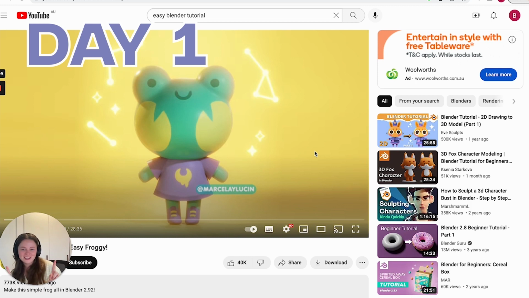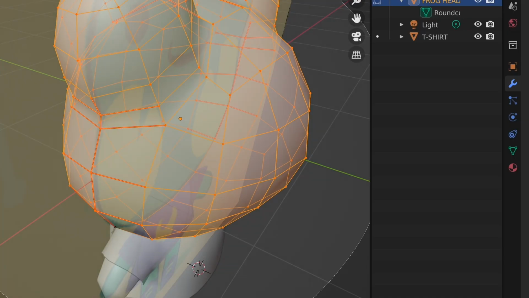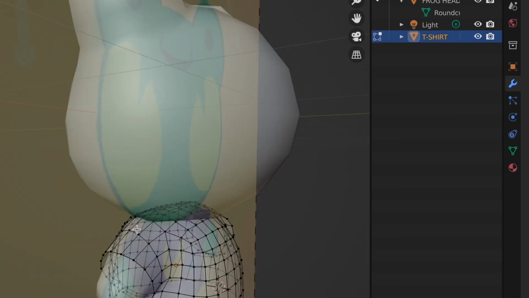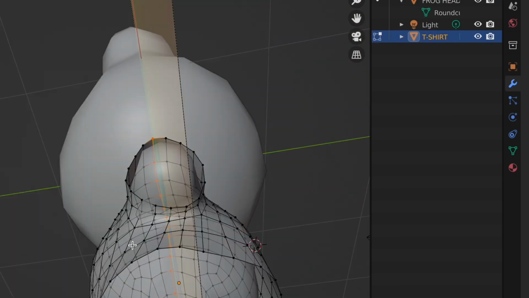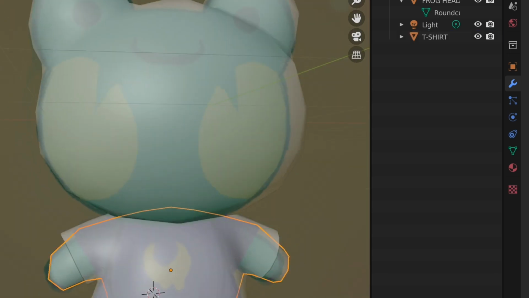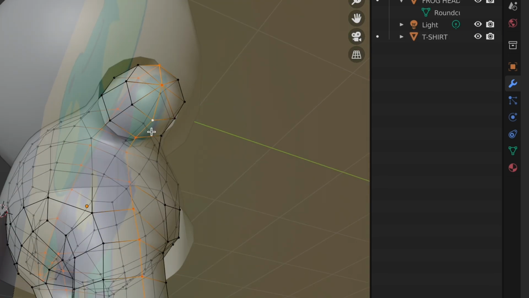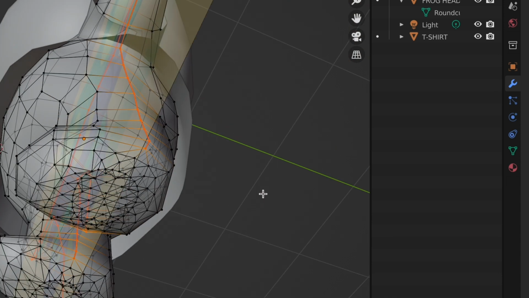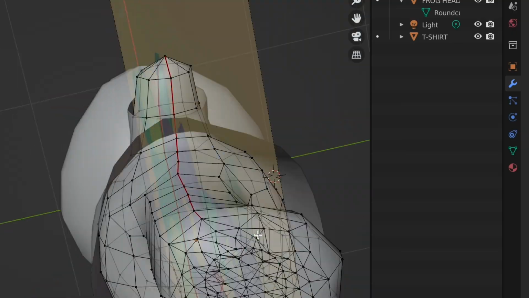Let's just jump straight into day one. So for day one, I think we're going to do this tutorial, and let's start. So this is just a time lapse of what I was doing because I was incredibly slow, and there are definitely patches where nothing happens. So in this, I was just kind of trying to model the frog and just getting used to the vertices, and how to shape them, and I wasn't really doing that good of a job.